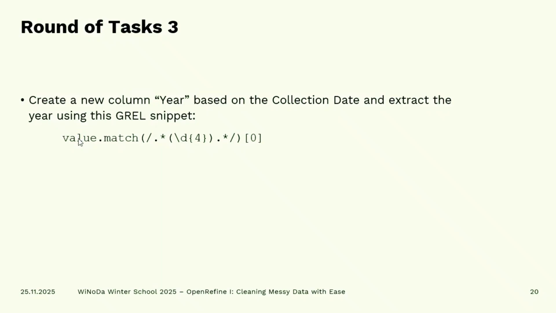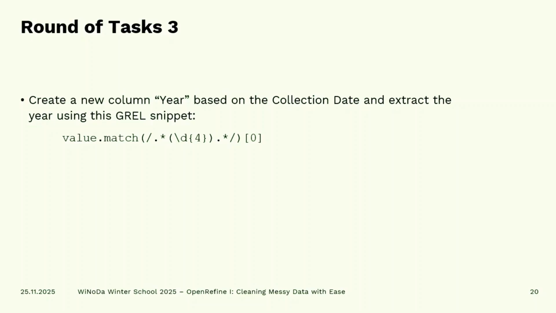This is the content of the cell. Match means it applies a regular expression and it returns the different results. Unlike in the filter function in here, it only returns the part that actually gets matched. We have a group of a \d that appears 4 times. It would be the same as writing \d, \d, \d, \d. We close the group and we have, again, any content we like, as often as we like. That means it will match the entire string, but only take the first 4-digit number.